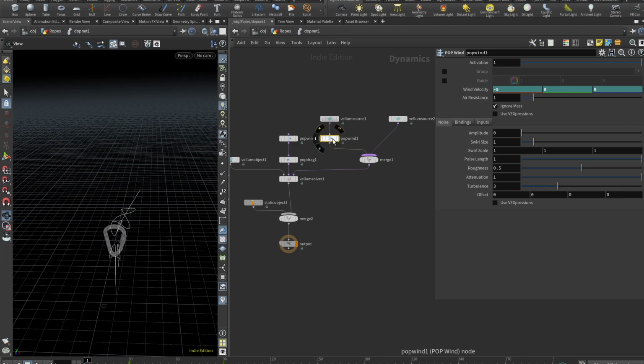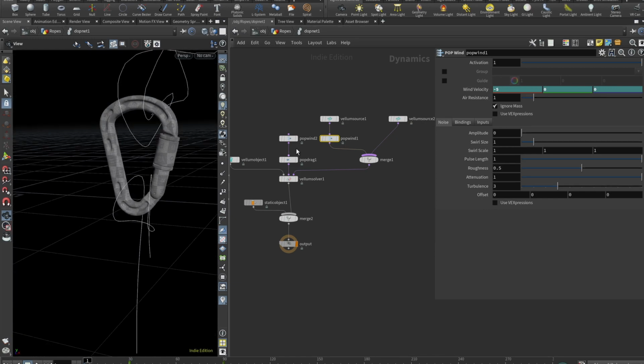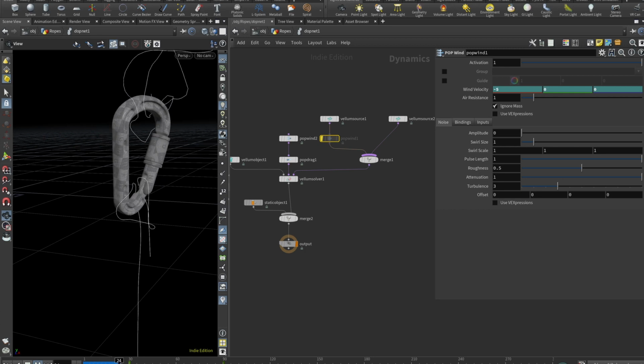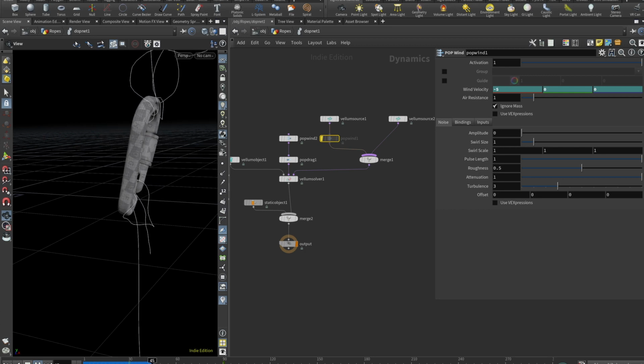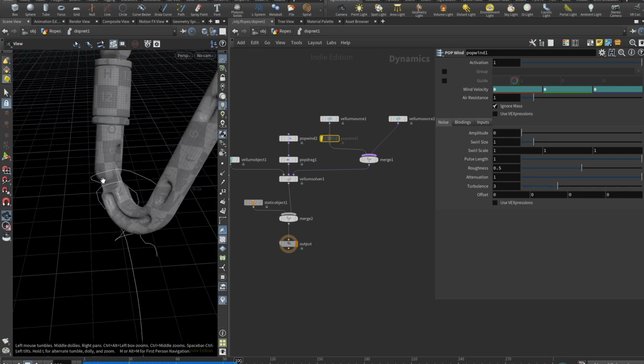In this case I'm adding a bit of wind to this rope, because without it probably I can play it and you will see. So I'm rotating my collider geometry just for a bit more interesting result, but you can see that my rope gets stuck here.